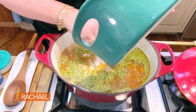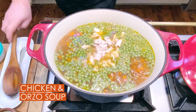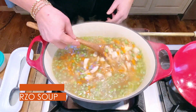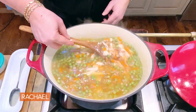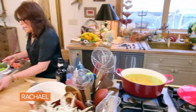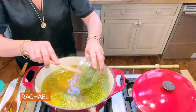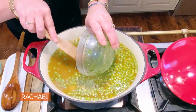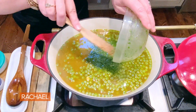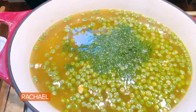The soup is fully cooked, so our pasta is cooked just through. Little bit underdone, nice and got a little bite to it still, al dente, our orzo. Our veg is still pretty in color and bright in flavor. And now we're going to stir in our herb mixture. Once it was all processed and ground up, we came out with just over a cup. I'd say about 1.25 cups of that herb mixture.